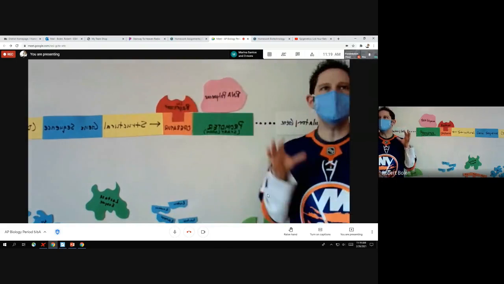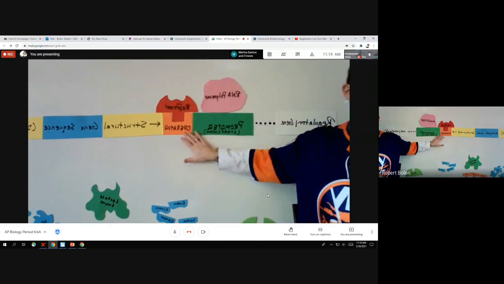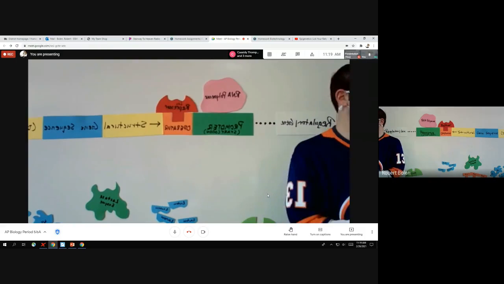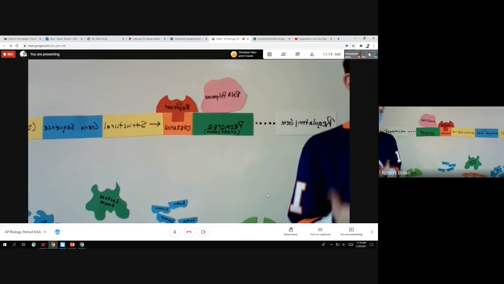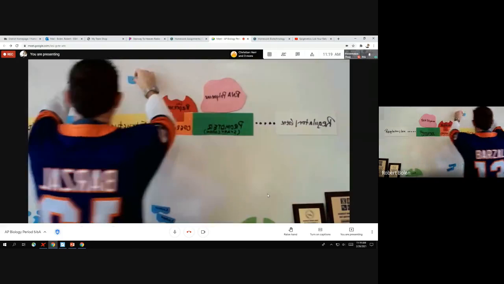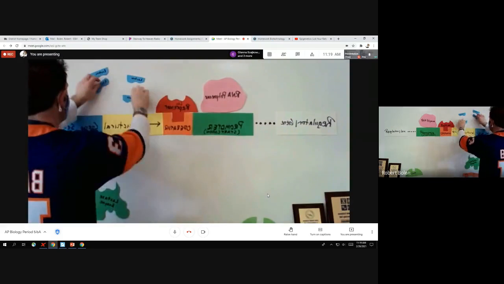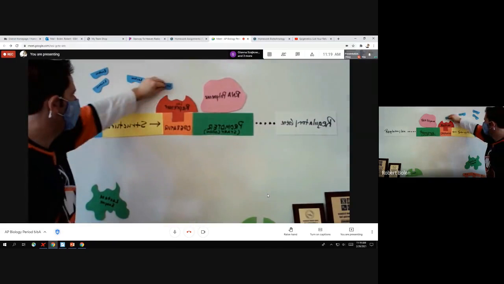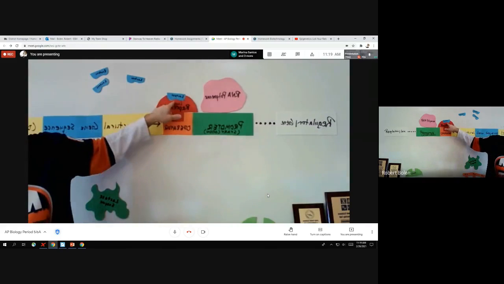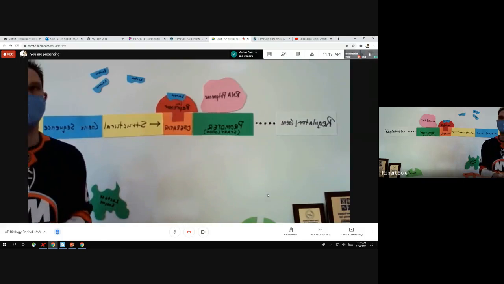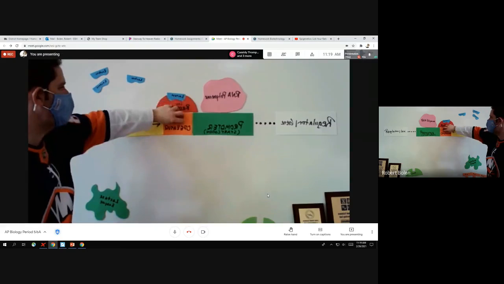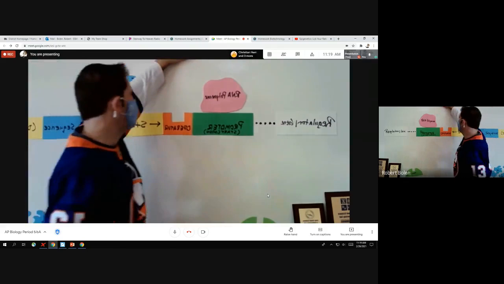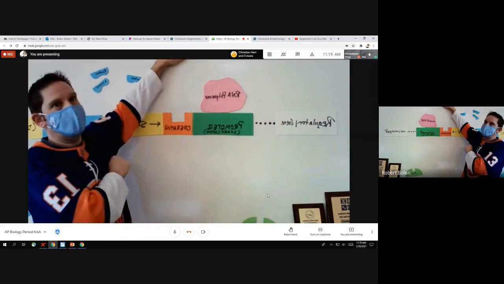Now, what is going to trigger this to become activated? The presence of what substance allows this to become active? Lactose, right? So if lactose now suddenly enters the system, here's our lactose, it's going to bind to the lac repressor. The lac repressor has a binding site that this lactose can attach to. When it does this, it changes the shape of the repressor, and the repressor no longer has the ability to bind to the operator.